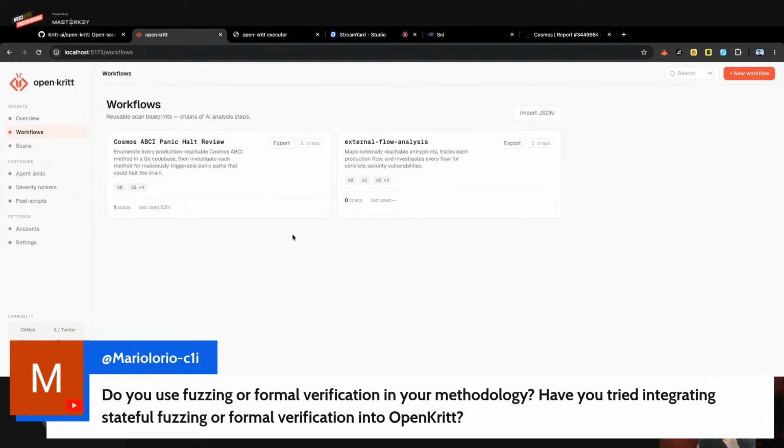But we're still working on adding other tools that we use internally. So yeah, we sometimes use fuzzing, but we used it more a couple of months ago, when we started working with AI security. I think the reason is that we feel that models are starting to get a lot smarter. So there's much more value in using the models to do static analysis than fuzzing, which everybody can do. So we're trying to look for an edge that works for us. And I don't think that fuzzing would be an edge for me, because everybody is doing fuzzing and everybody is doing it pretty well. So currently it's not a big focus, but it's something that we did in the past.